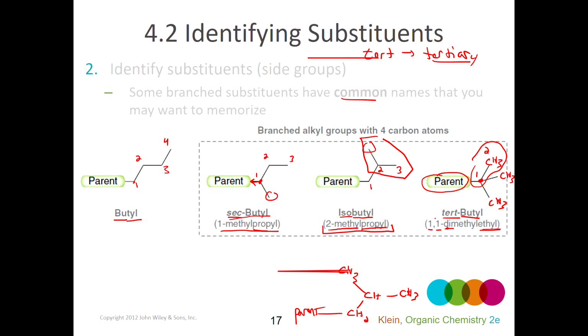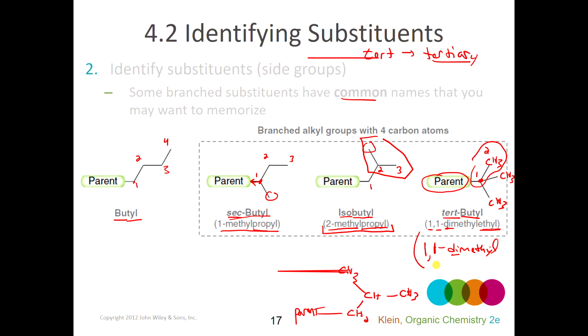Students very frequently will only put 1 number here. So if I just write 1 dimethyl, that doesn't include all the redundancy I really need there. The di does tell me there's 2 methyl groups, but putting only 1 number here, it's not really complete, because I need a number to communicate where every methyl group is. And both those methyl groups are on carbon number 1 of the side group, so it really should be 1,1 dimethyl to communicate I have 2 methyl groups on carbon 1 of the side group.